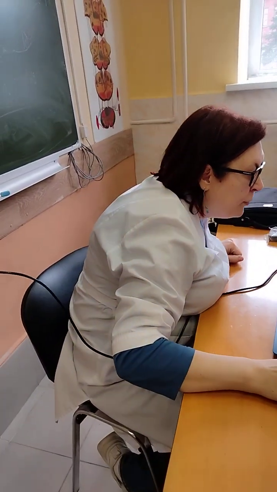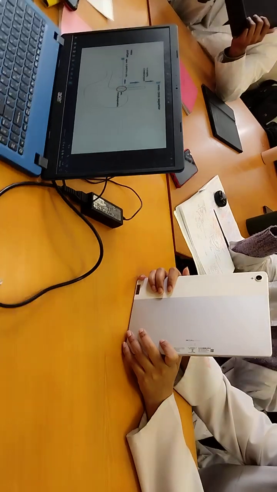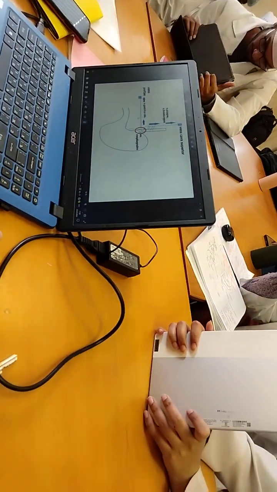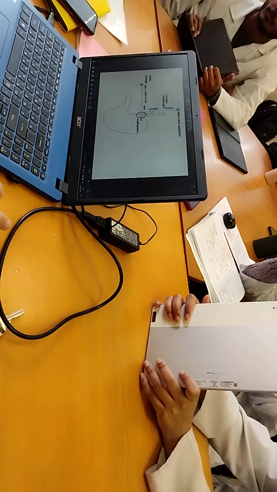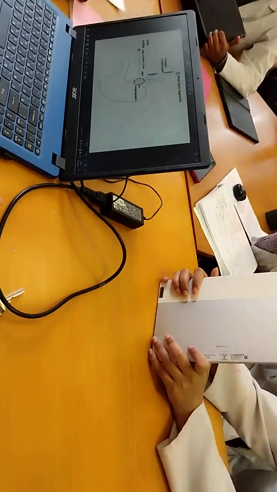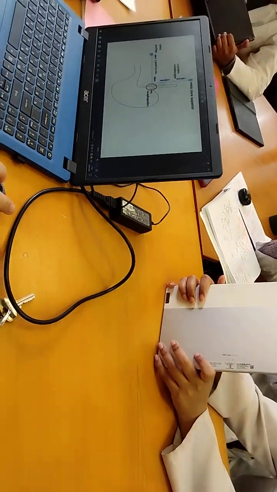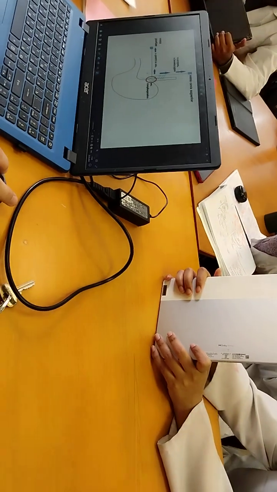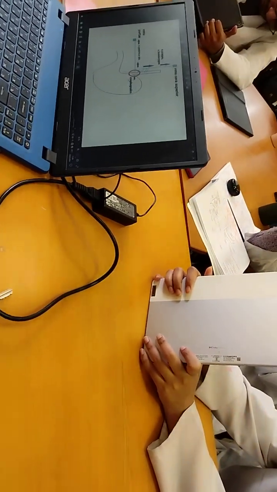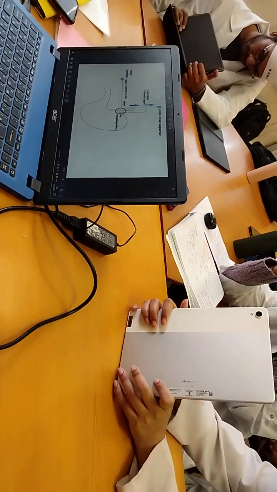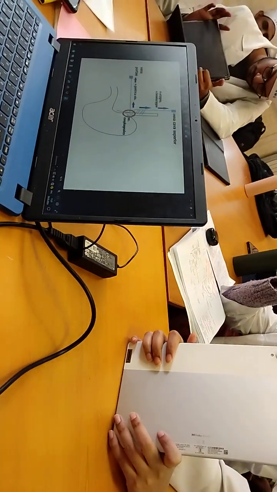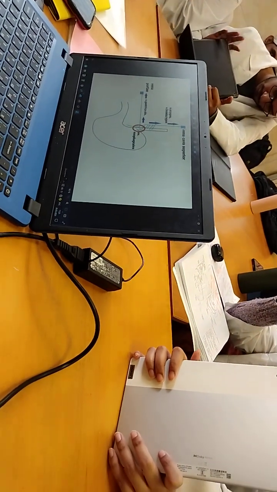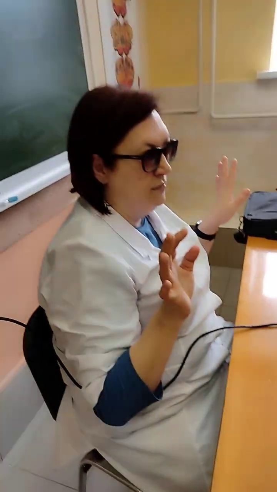The blood passes in the opposite direction. Blood goes from the portal vein, not through the liver, passes through the left gastric vein, through the esophageal vein, through the smallest veins, and goes to the azygos and hemiazygos veins. Reverse passing.